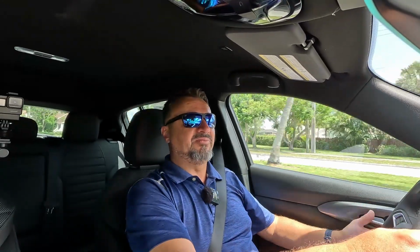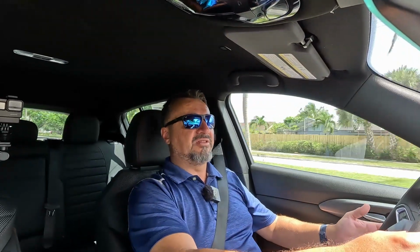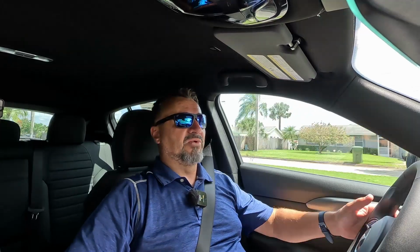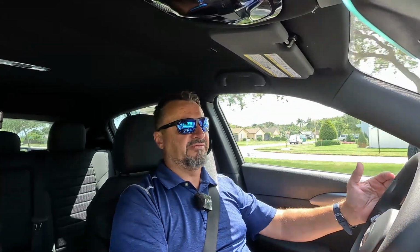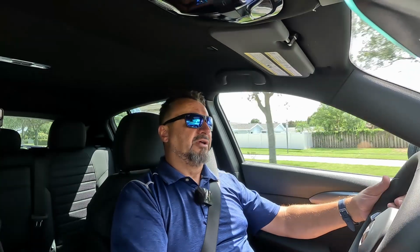I'm not sure how it's going to be on the longer drive. The seats are definitely on the tougher side. Maybe with the GT Plus package, they're going to be a little bit more comfortable with the leather seating and the power adjustments on them. So definitely I'm going to go back and check out the GT Plus as soon as they get it. And you can definitely feel that sportiness from both brands. You have that masculinity from Dodge, you have that power and the precision of the Alfa Romeo.